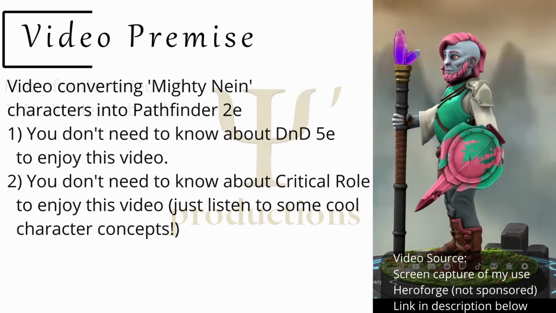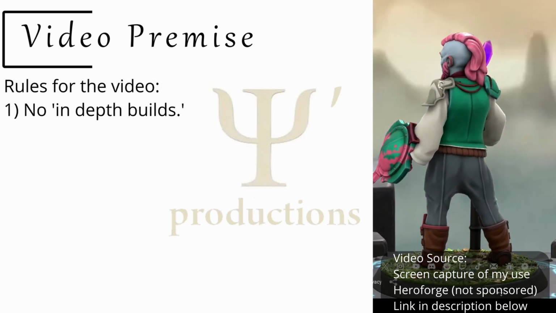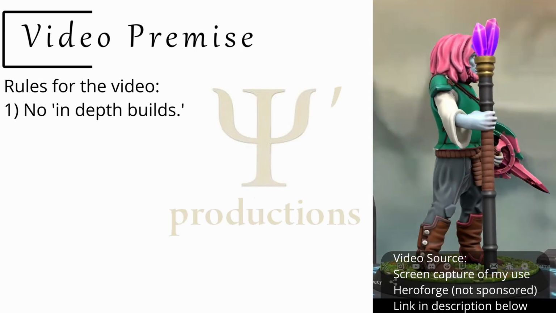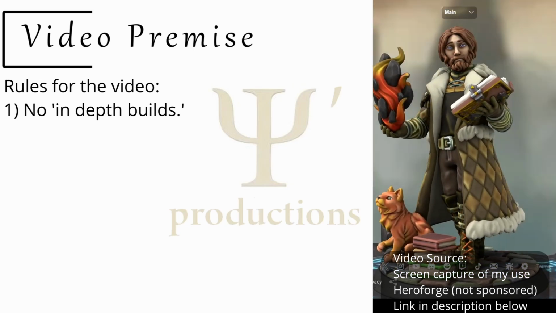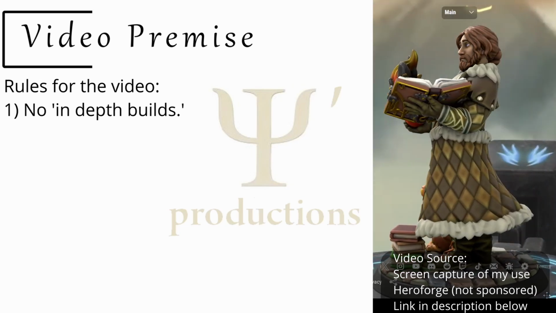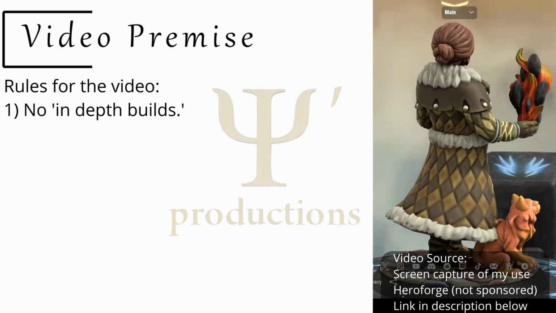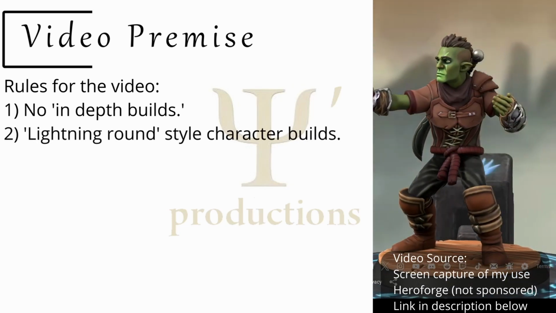I also won't be doing an in-depth build for each character because I want to get through all 8 characters of the Mighty Nein. That's right, there are 8 characters in the Mighty Nein. Nine is actually the German word for no. Anyway, because I want to get through all 8 characters, I'll be doing this lightning round style.